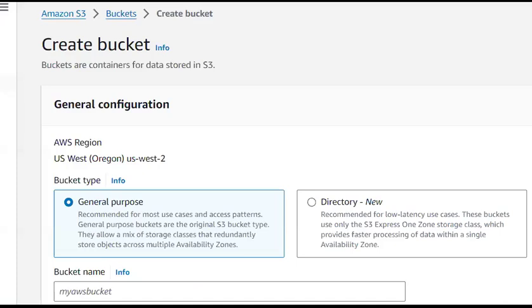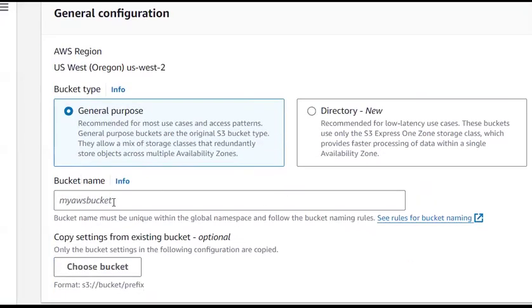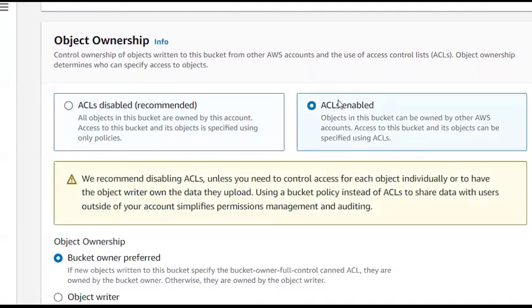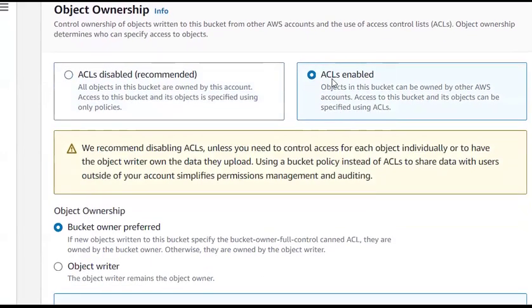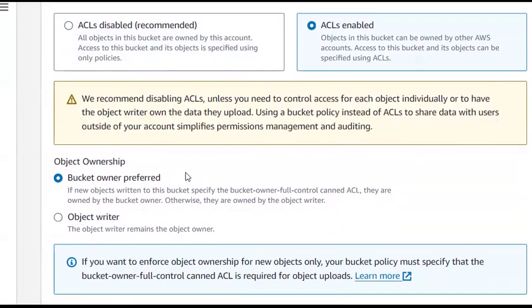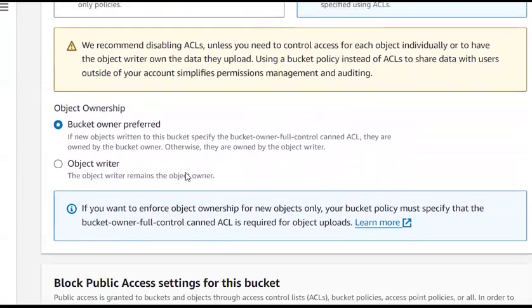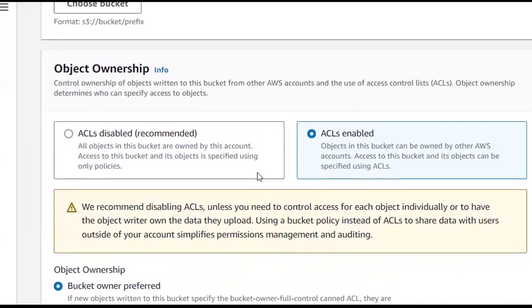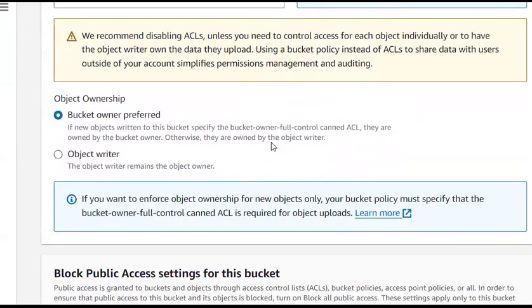Here I am providing the bucket details. The bucket name, you must provide a unique name. Since this is for test purposes, test 001. Like that, I'm just providing some random name. And one more important point, you need to provide the ownership by enabling the ACL. By enabling the ACL, you need to provide the bucket ownership. This is one important point that you need to know. You need to enable ACL.